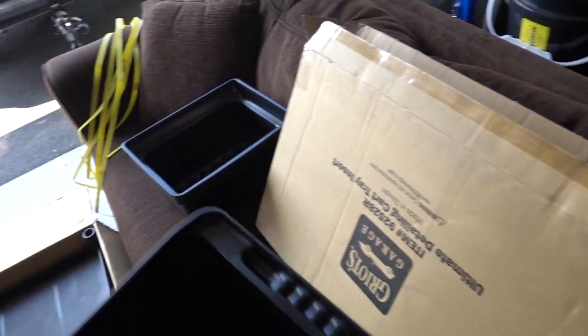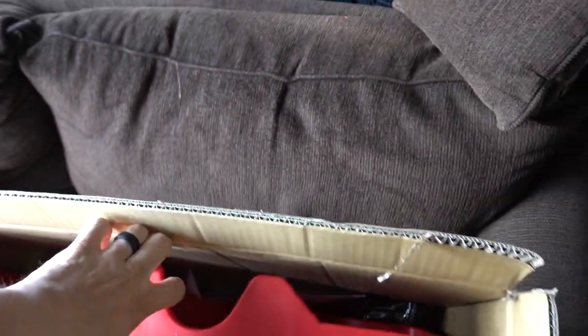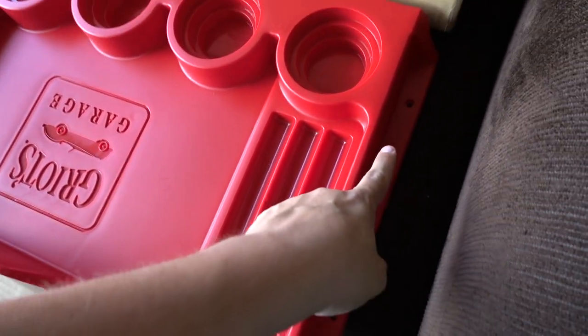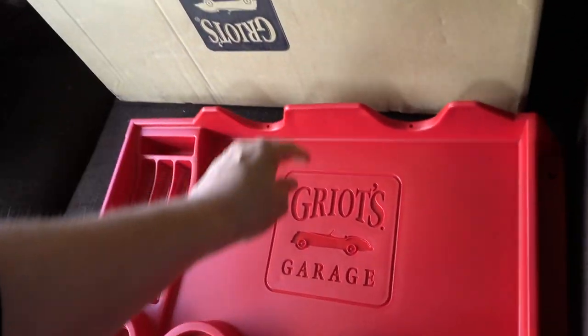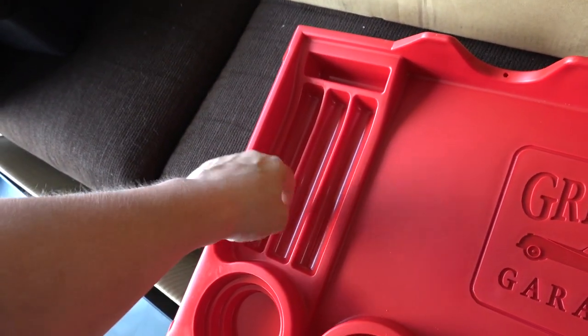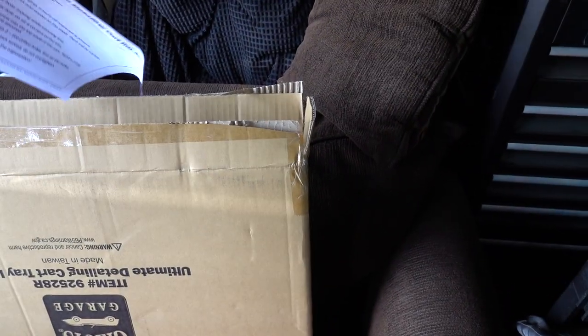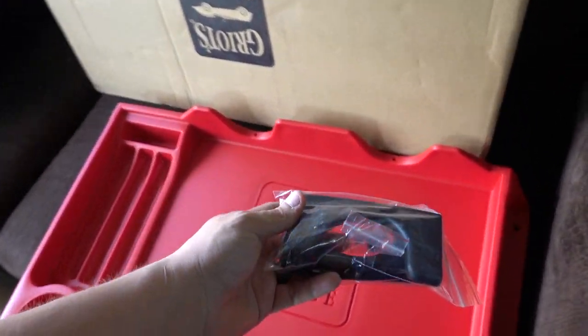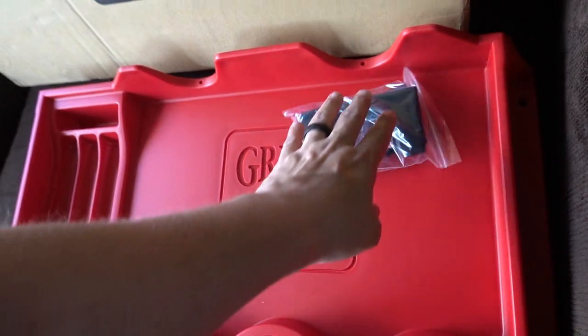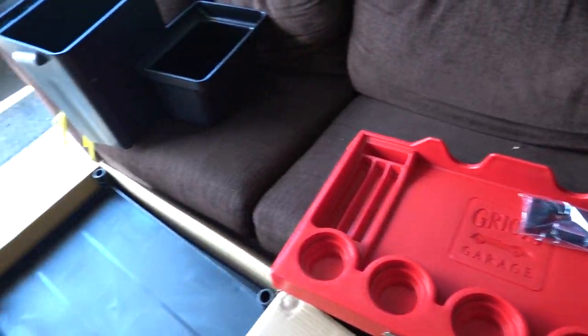I'll be transparent — I bought this specifically because of this tray. It holds two polishers and you can lock it down to the top with four screws, though I won't do that. It holds bottles, your cell phone, brush cleaning pads, and it has little attachments that can make the groove smaller if you want to hold a three-inch or nano polisher, which I thought was pretty awesome.